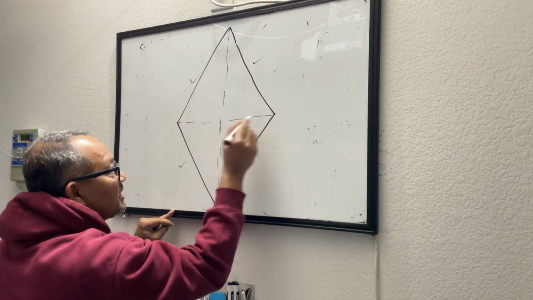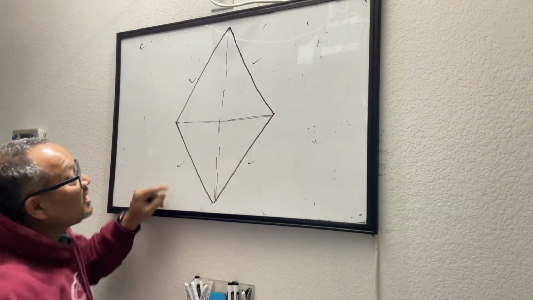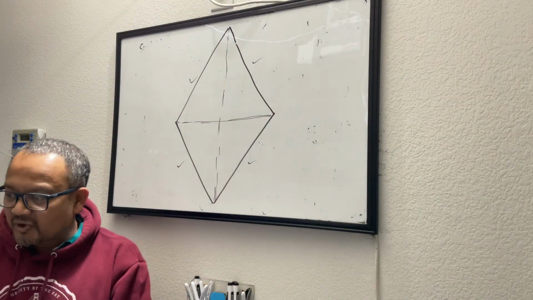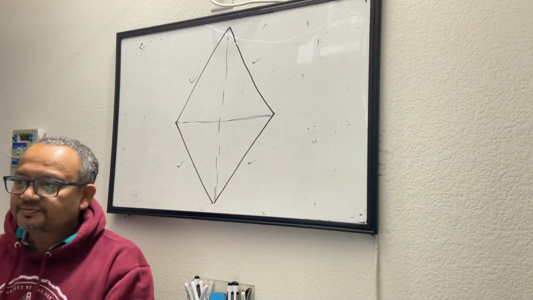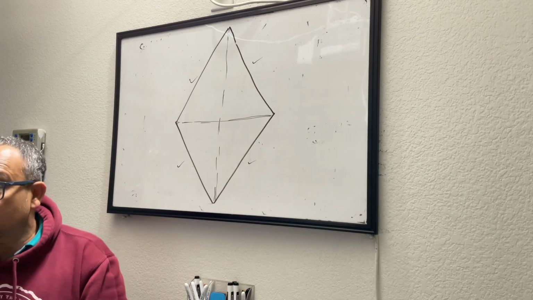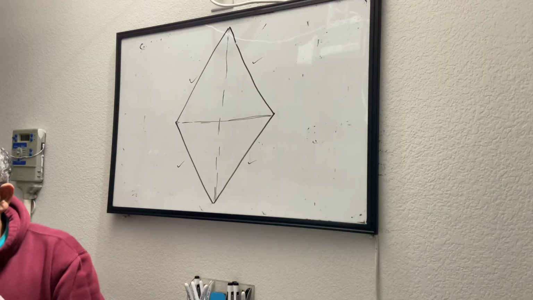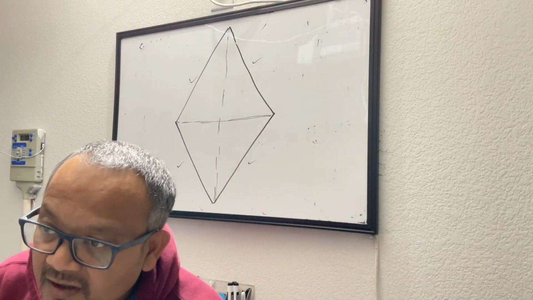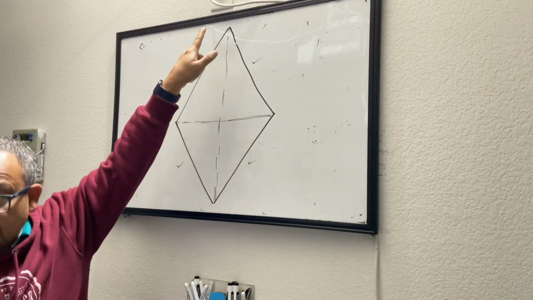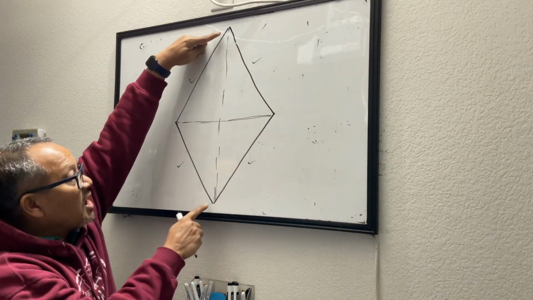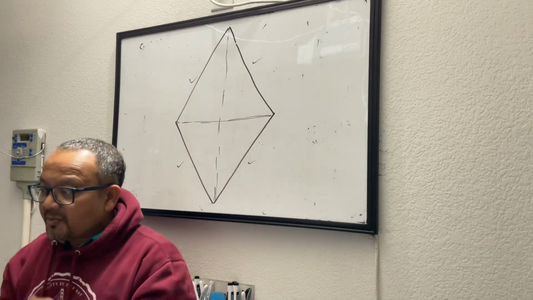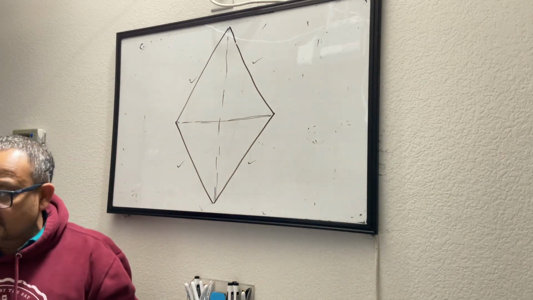What I'm doing is, I am joining the two opposite corners. And what you see here, what did I do? I think you're talking about something else about the rhombus. No, so that's what I'm saying. So this is rhombus still. What I did was I joined the opposite corners. Okay? So I'm saying by joining the opposite corners, what do you see here?